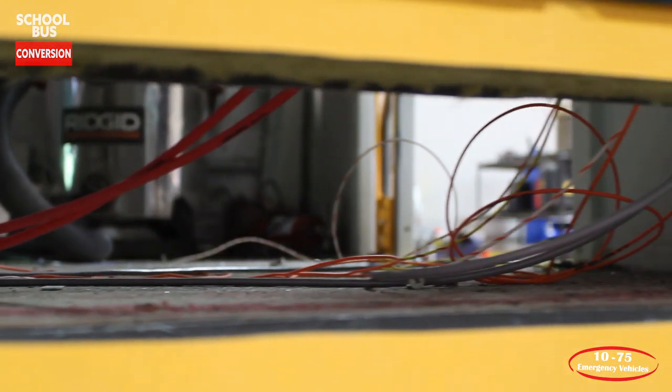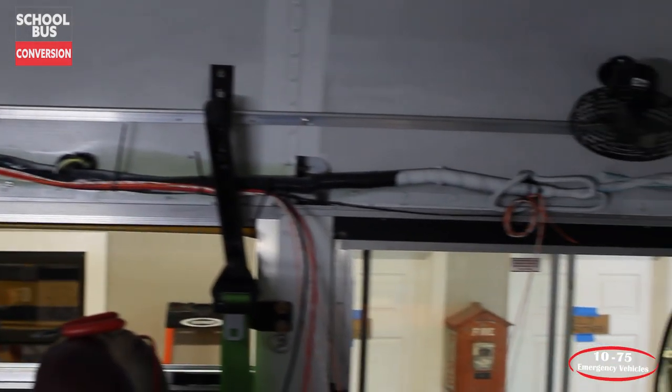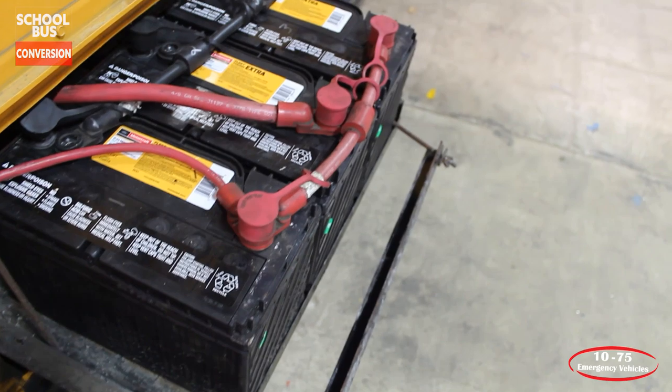The customer's biggest request, after having been using this bus at a couple different incidents, was that it be able to run on its own, not necessarily having to have the motor running, and having the ability to heat and run air conditioning if the bus was plugged in its storage area. What they had found in the middle of winter, trying to go support a large fire that had happened, was that it took a very long time for the bus to actually get warm, and its purpose really wasn't available because of how cold it was, and the inside of it really wasn't getting warm at all. So their biggest thing was having that ability to keep it warm in the winter time, and also possibly keep one of the air conditioners running.